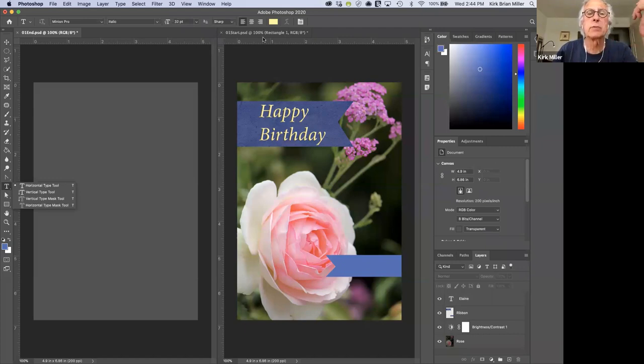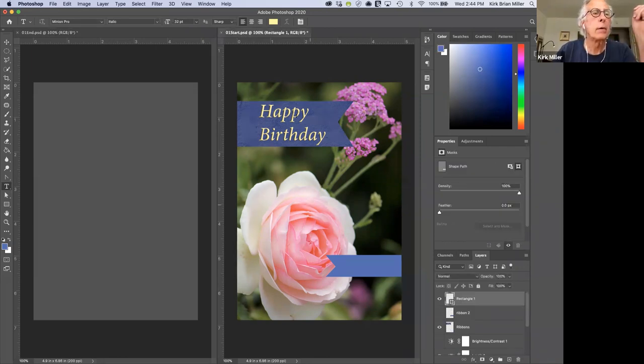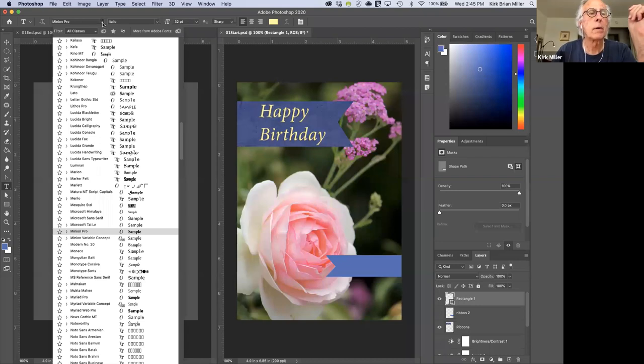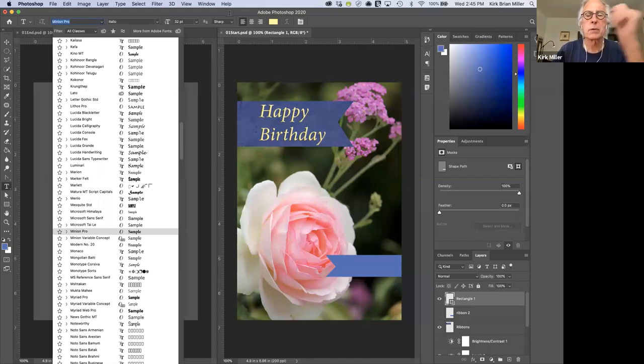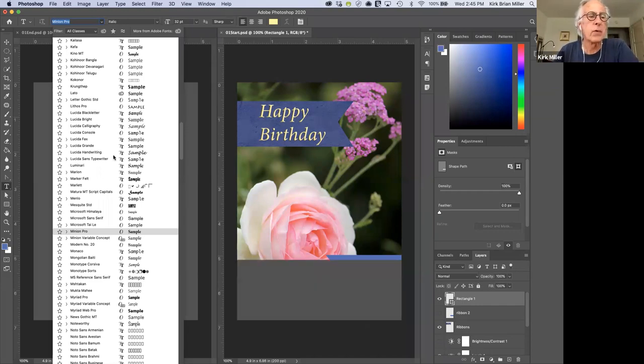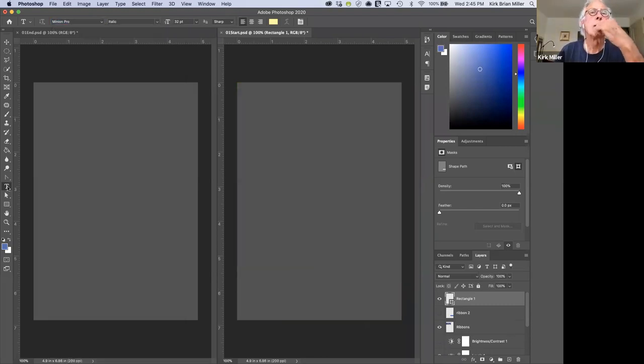And the reason I say that I'm cheating is that when I go back to this image that we're working on, it will have those same settings. Otherwise, you would have to go up here and select, if you wanted a different font, you could. Again, I'm only doing this because my computer is so sluggish. Let's go back again. Notice how things are disappearing. I have the feeling it has to do with my video card. That could be it, because I have a large monitor behind my desktop to help me work.